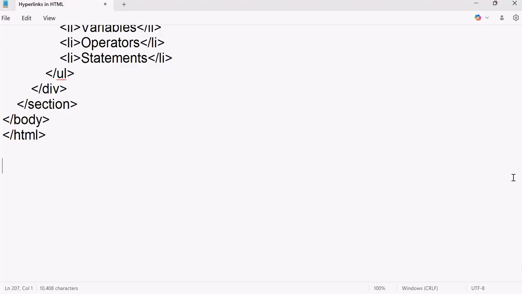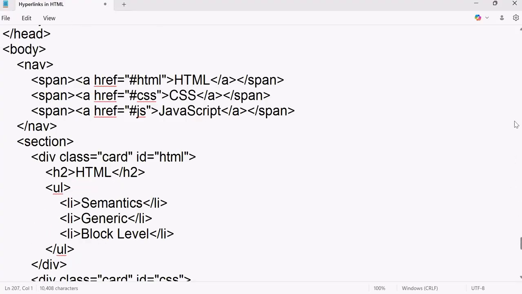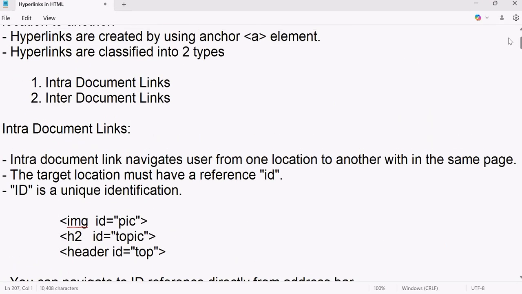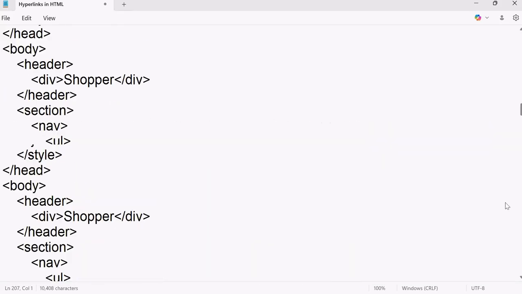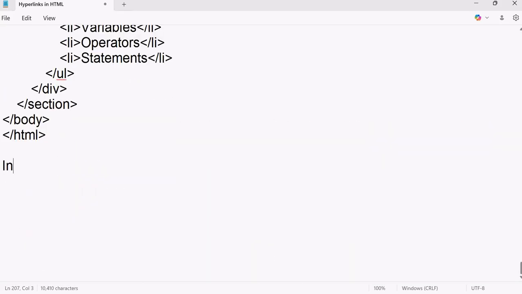Next, we have another one. What is it? Inter document navigation. This is intra document links. Now we have another one, inter document links. Intra-document links means they navigate from one place to another within the same page. For that, two basic points.